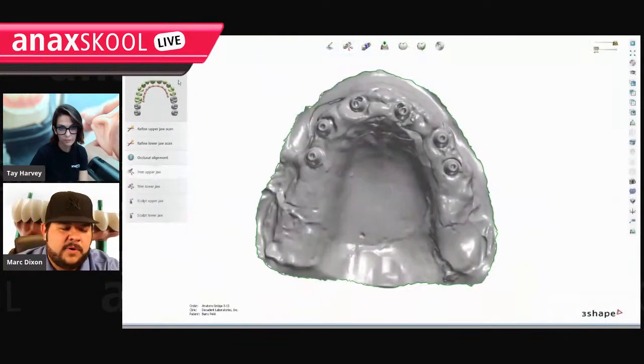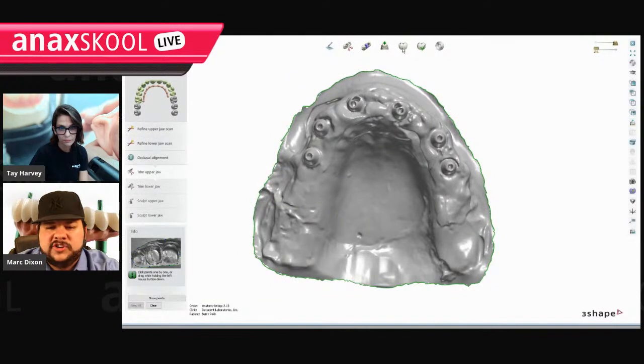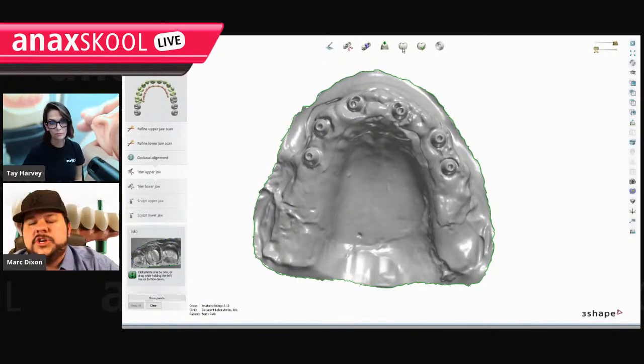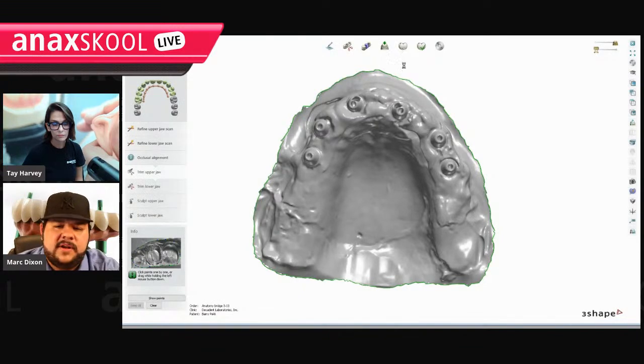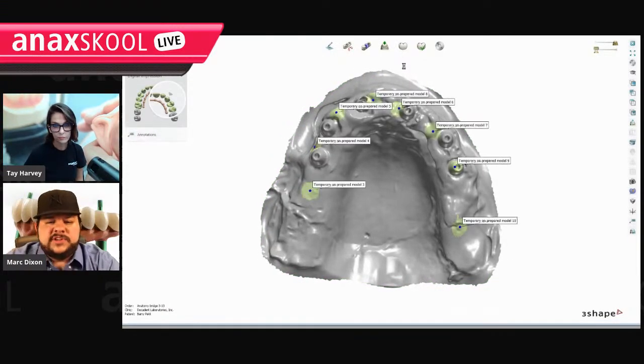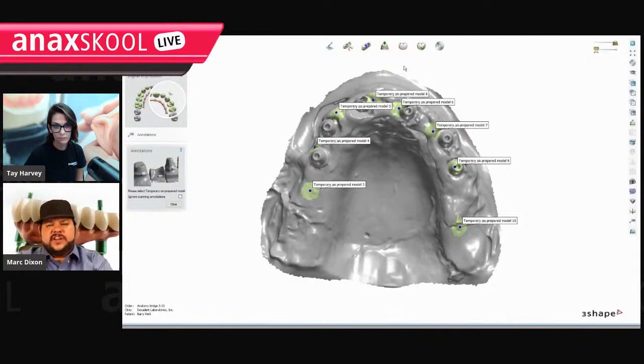So let's jump forward. And one thing I don't like to do in any order is go up to the top of the process tree and click one of them where it jumps forward for you. That's usually not something I do, especially in a big old case. But in a diagnostic wax up, I don't have any problems with it at all. So we're going to do it. And now it's going to automatically sit back, relax. It's going to sort of jump ahead because we already did everything, isn't it?